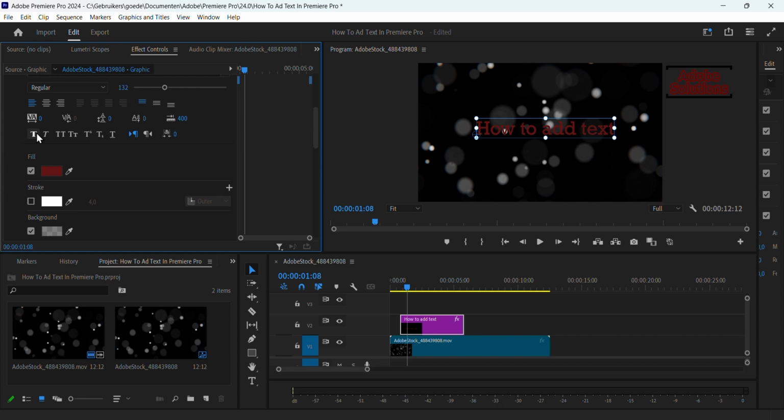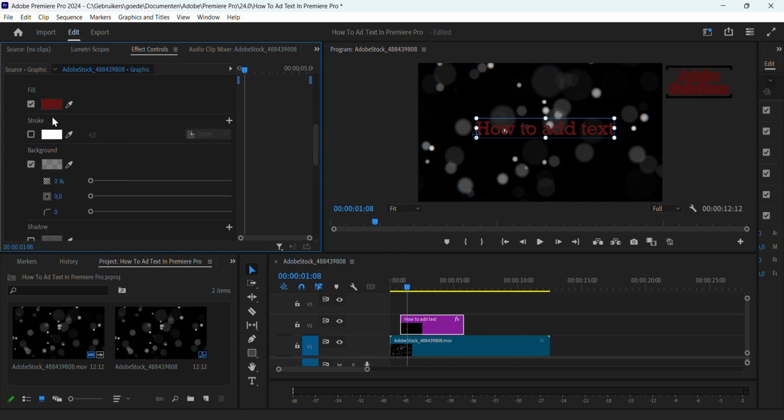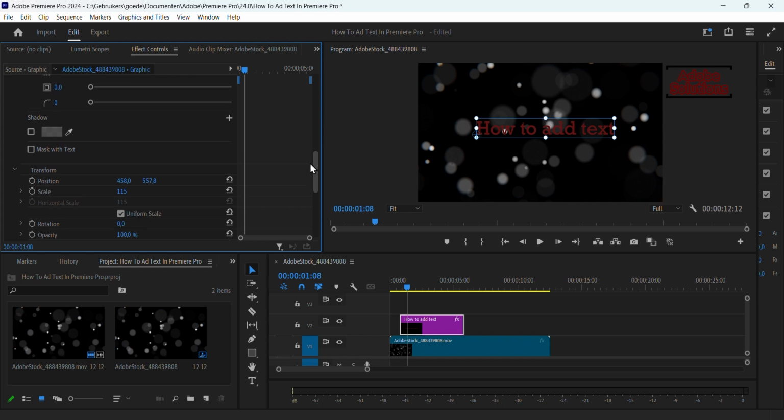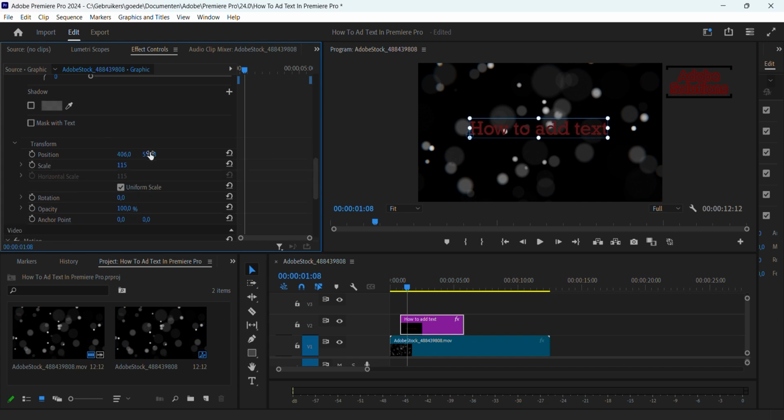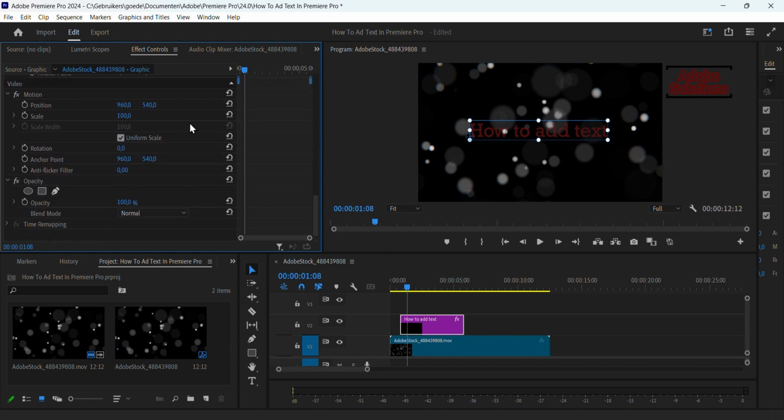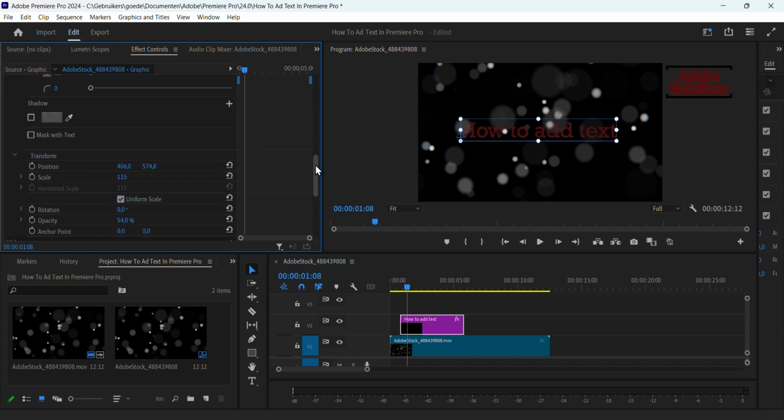You can make it in a bold print, or make everything show like a capital letter, and many more options. You will just have to try out what suits you the best. Here you can change the color, or even put a stroke or a background to it. When you scroll down you can see a lot more options you can adjust. You can change the position, turn the text sideways, make the text dissolve, and even make it bigger and smaller again.